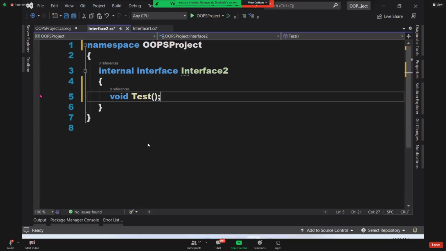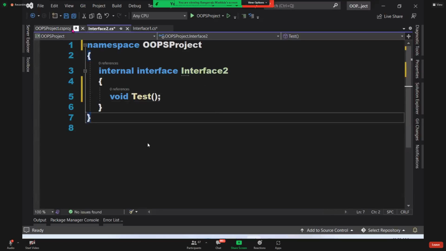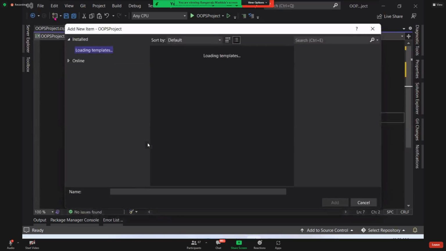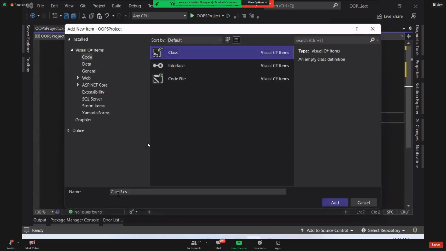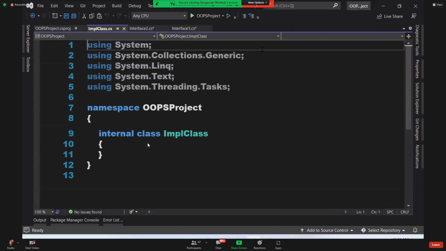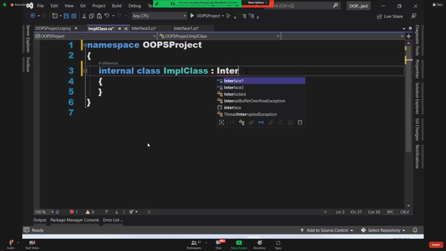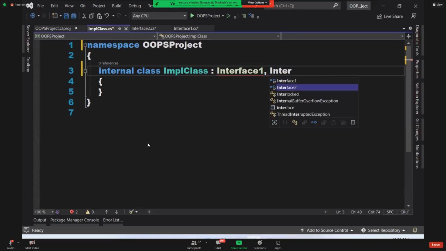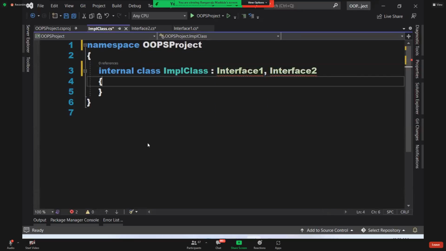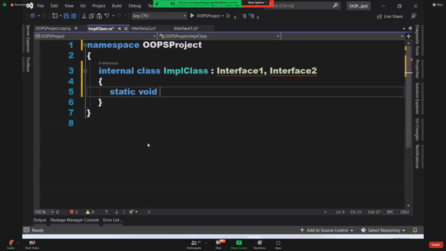Now, listen. I am going to write a class. I will name it IMPL class, meaning implementation class. This IMPL class is implementing interface 1 and interface 2. Guys, observe.